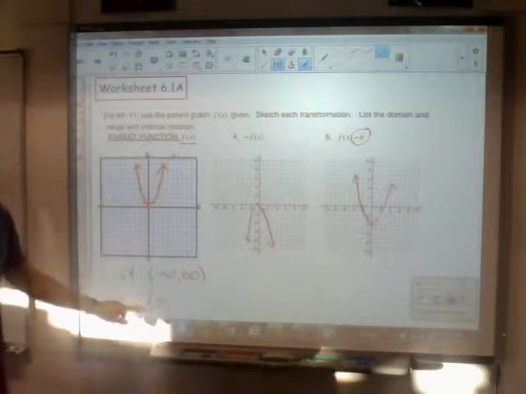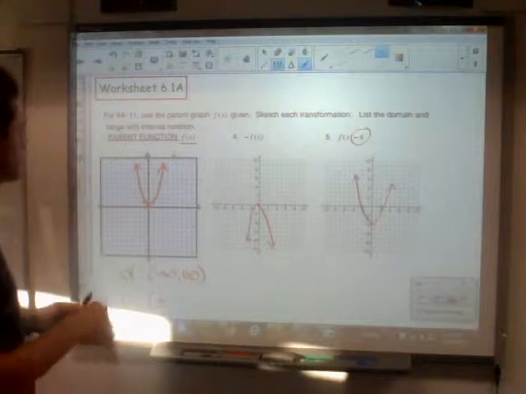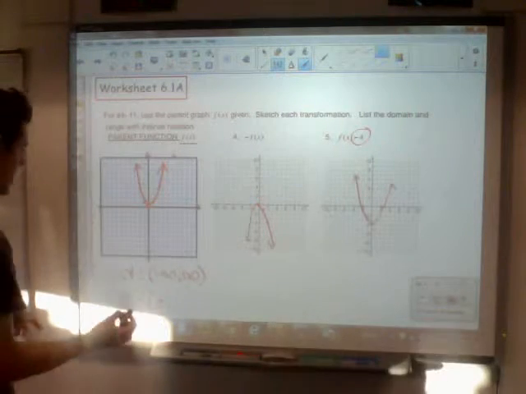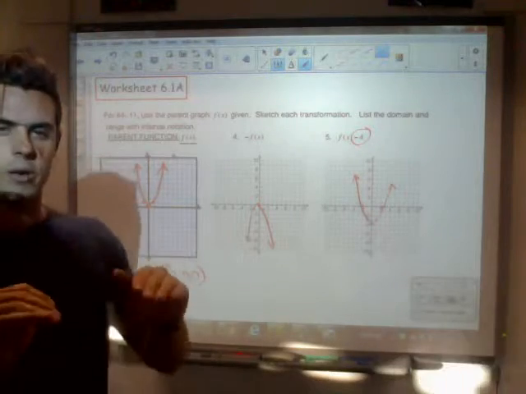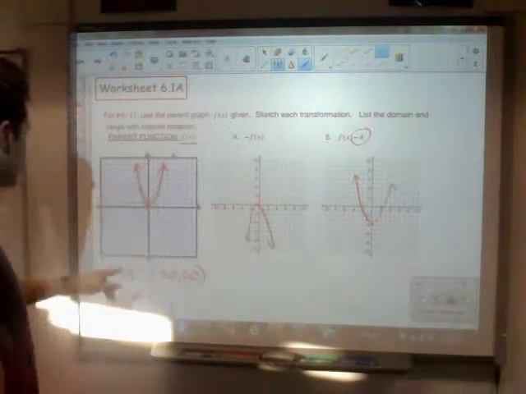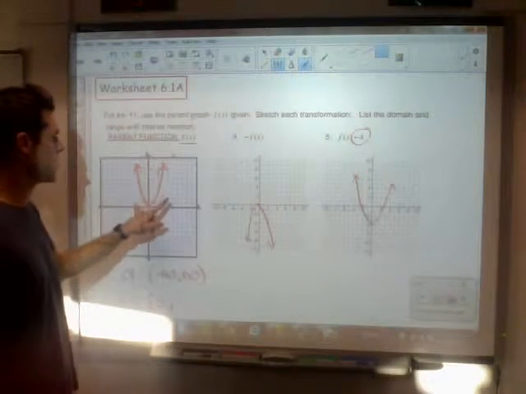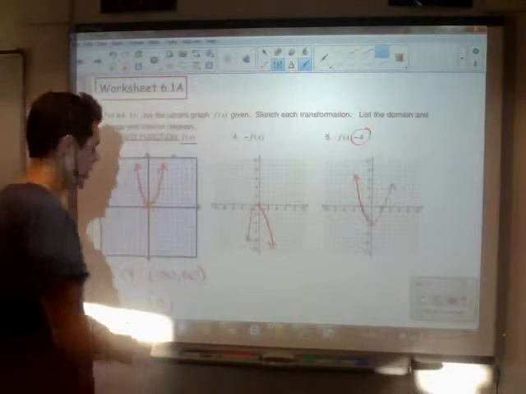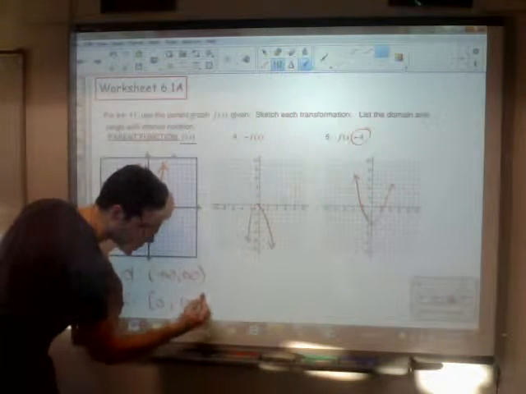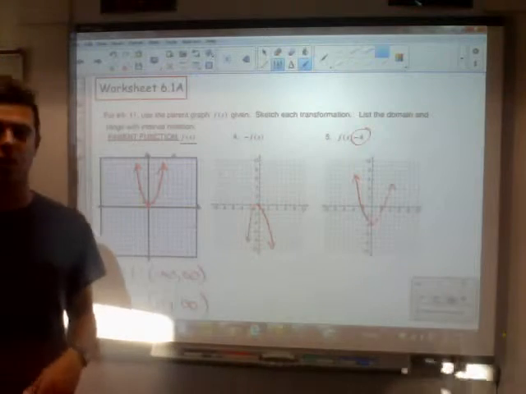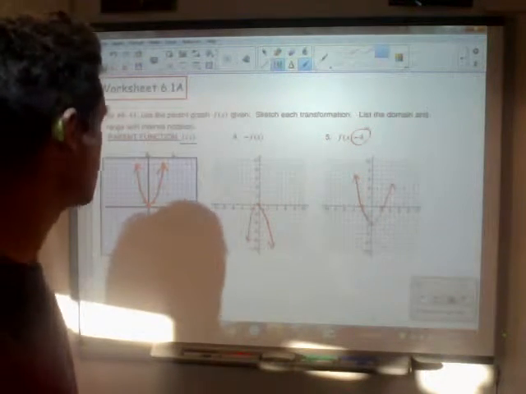I'm putting a hard bracket because I actually made the graph equal 0. I plugged in 0, so 0 is included. Range goes from the lowest y value to the highest y value. Well, this graph continues to go upward. I put arrows on the end to represent its continuous movement upward. So the lowest it'll go is 0, and the highest it'll go is +infinity. Your range is 0 to infinity with a hard bracket on the 0.